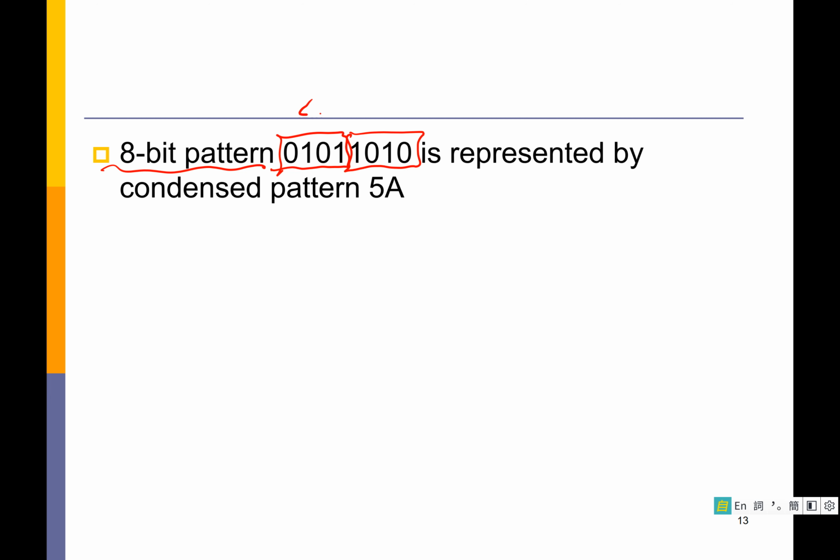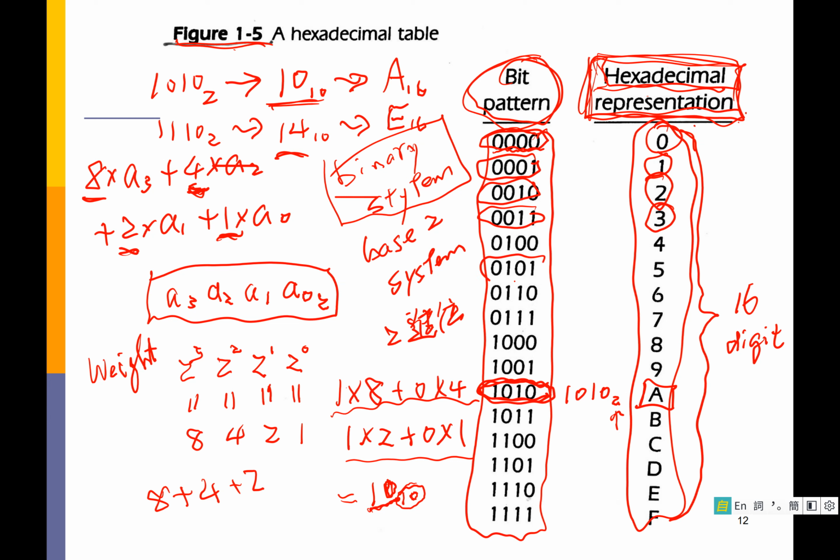We have a 4-bit here and a 4-bit here. So this is 0101 and the second 4-bit is 1010. Now we can check out the table here. 0101 is what? 0101 is 5 in hexadecimal representation.